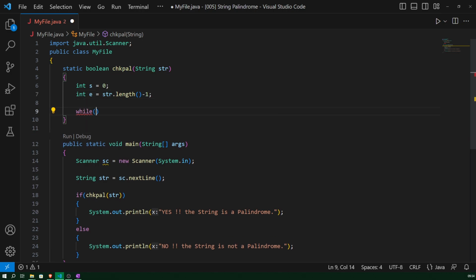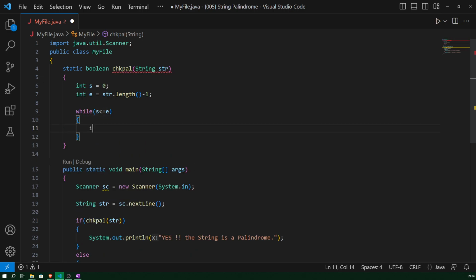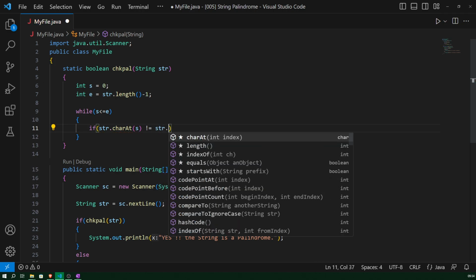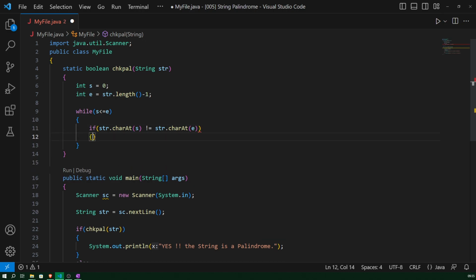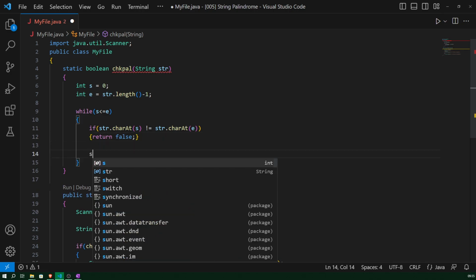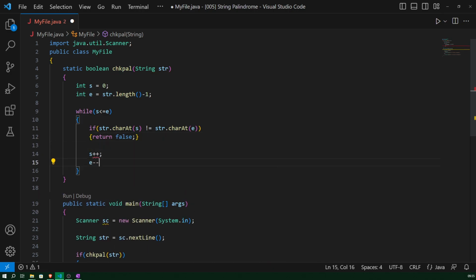Then while s is less than or equal to e, if str.charAt(s) is not equal to str.charAt(e), then in this particular scenario we will return false, and s plus plus, e minus minus.